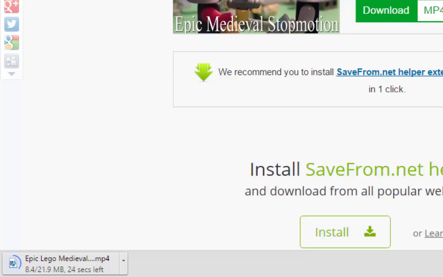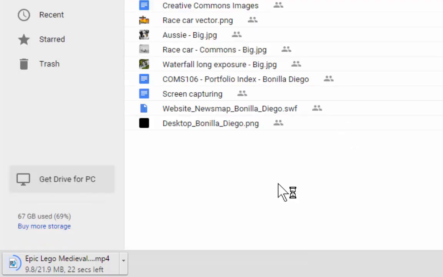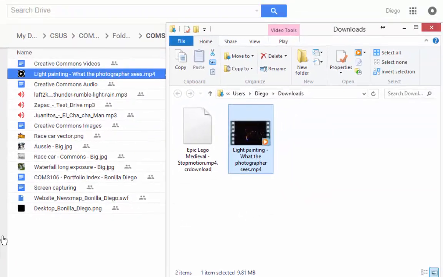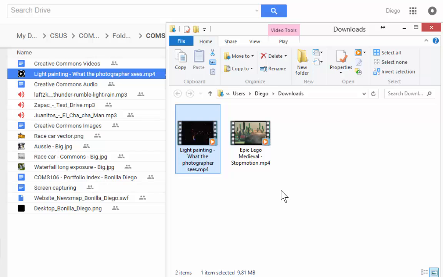As it downloads, I'm already going to switch to my portfolio folder, and I am going to bring the place where that movie is being downloaded, my downloads folder. This could be different for you, but you should know where your files are downloaded whenever you download something from the internet. Good, it's ready. The name is fairly good. I don't have to retype anything. I can understand what that video is just by looking at the name.